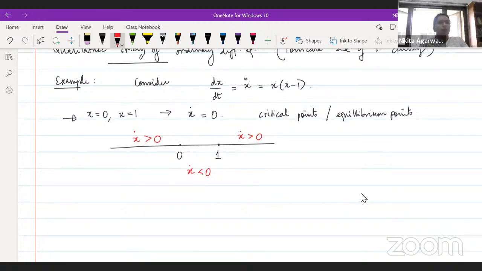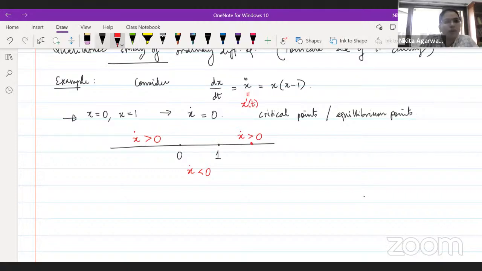So what does the sign of x dot indicate? It indicates that as t increases, what happens to the change in x of t, right? So this can be written as x prime t. This sign is telling us how x of t, or the position, is changing as t changes. So if you start with an initial condition which is strictly bigger than 1, because x dot is positive, this x of t is also increasing, which means what?